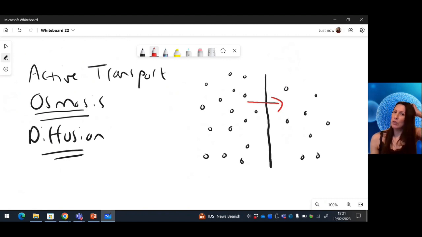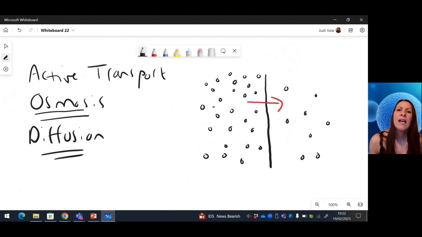So small molecules like glucose, and in this case, we're talking about carbon dioxide and oxygen, so gas molecules. Gas molecules will naturally want to move from an area of high concentration to an area of low concentration down a concentration gradient. And so you can think about the oxygen in terms of concentration. They usually call it partial pressures of oxygen and carbon dioxide when we're talking about gases, but just think of it as concentration.